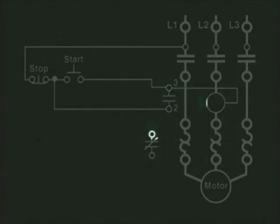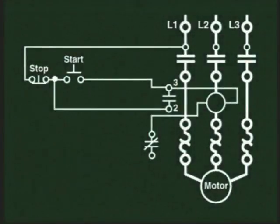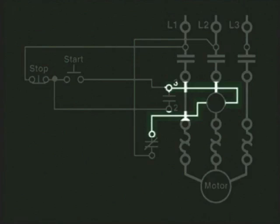The other side of the coil goes to one side of the overloads, and from the other side of the overloads, we connect to L2 to complete the circuit. These 2 wire connections, as we mentioned earlier, could already be wired in the starter when it was shipped from the manufacturer. Regardless, it must be shown in the wiring diagram.